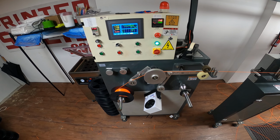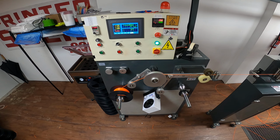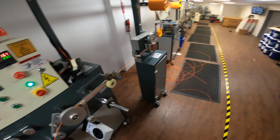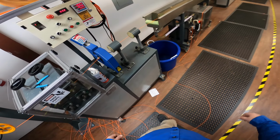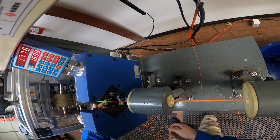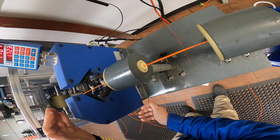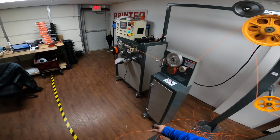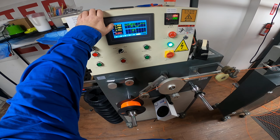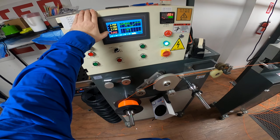Numbers are getting closer and closer together. It's starting to get to decent numbers. But it's going to start settling in here. Let's make sure the laser's aligned. There we go. And that should take care of that. And that is going to improve a little bit more.